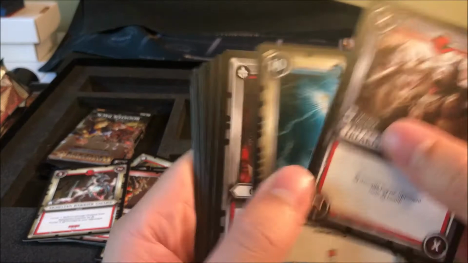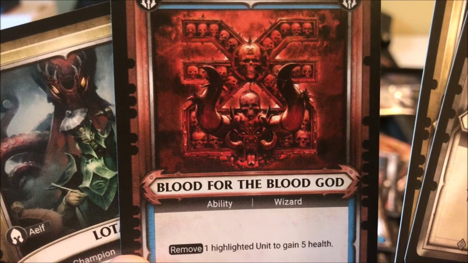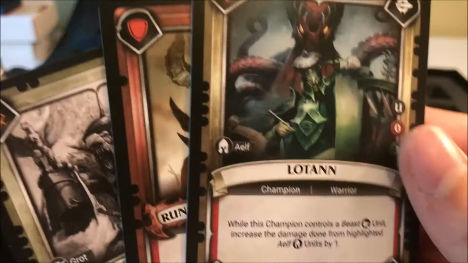What is that shiny card? Storm Shield. Ooh, cool. Uncommon. Blood for the Blood God, okay. Remove 1 highlight unit to gain 5 health. That's crazy. It's quite a bit. 35? Lodan. That is our rare.